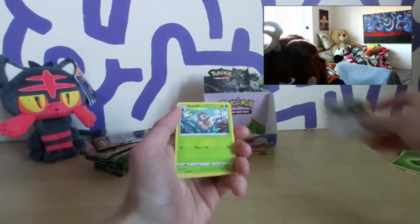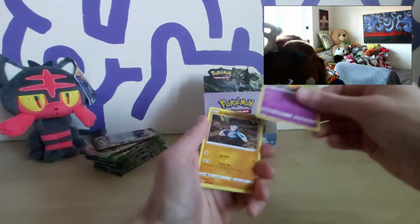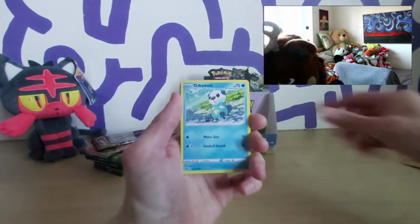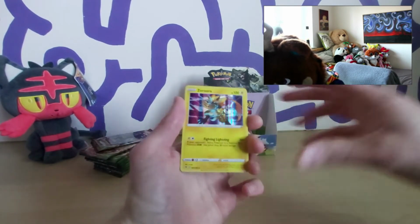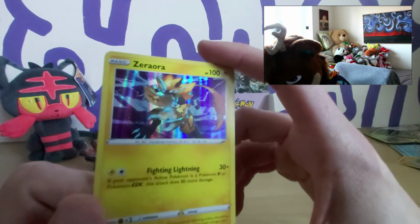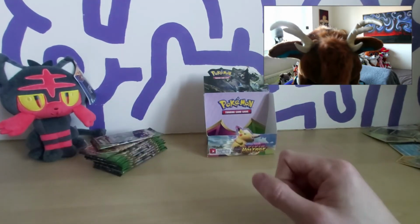Leafeon, Excadrill, Nuzleaf, Opal the old lady. Ferris Seed, this is technically Dedenne, but meh, that's the name. Duskull, Reverse, it's Chatot, and oh, nice! Zeraora, holographic. Very, very nice. Fighting, Lightning. I like it. Very nice.